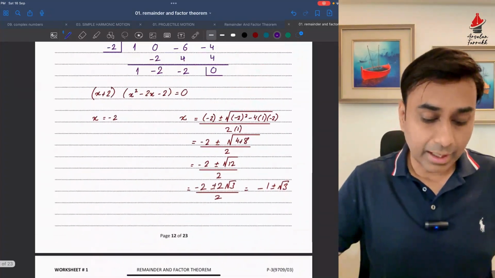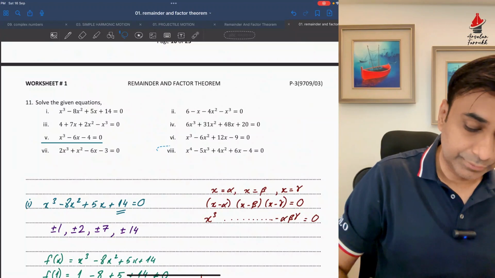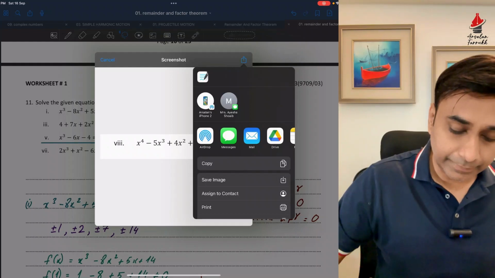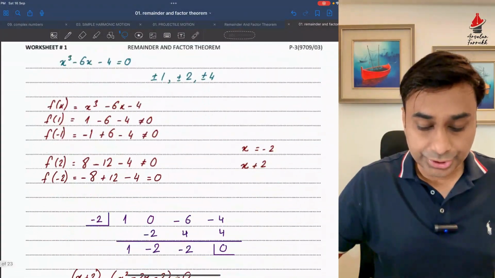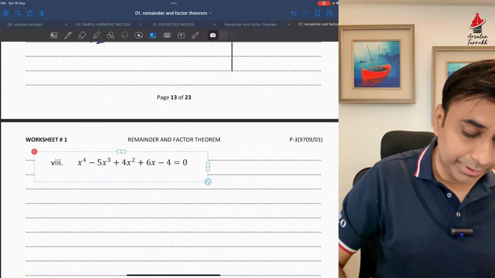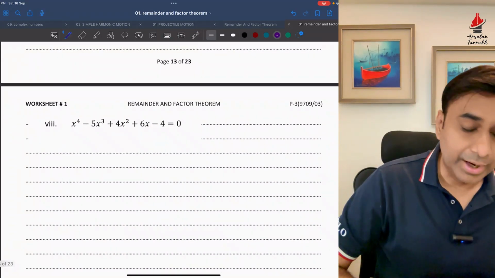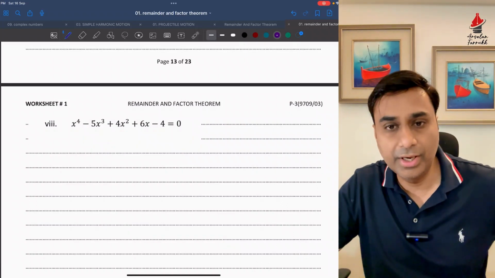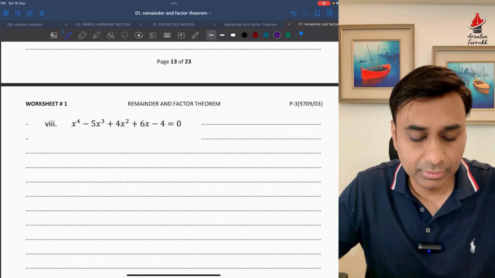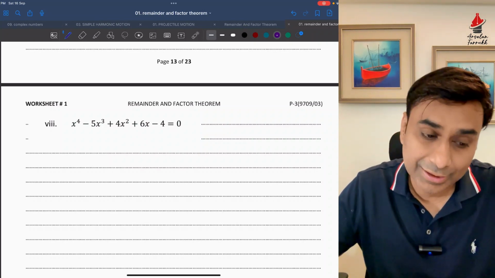Now, one more example that I just wanted to discuss with you is this kind of situation where you have a quartic polynomial. You don't have to do anything new over here. You just have to do the same thing basically twice. That means when I'm solving this particular equation, I will find the first factor by trial and error. And once I have found the first factor by trial and error, the remaining factor is going to be a cubic one, then I would have to repeat this process of trial and error.